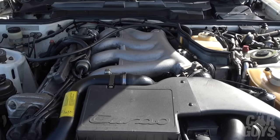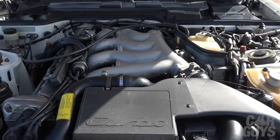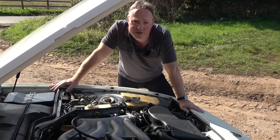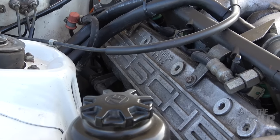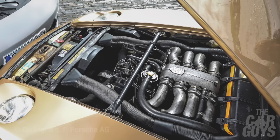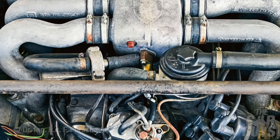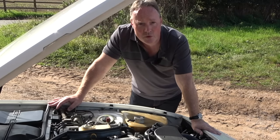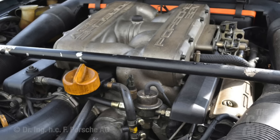This is the 944 Turbo's uprated 2.5-litre inline four-cylinder turbocharged engine, codename M54 or M52, and it's a surprisingly smooth and refined power plant. When the Porsche 928 was launched in 1978, it was powered by an aluminium 4.5-litre V8 engine — the first time a Porsche had been fitted with a V8. When it was time for the 944 to replace the 924, Porsche effectively chopped the 928's V8 in half to create the 2.5-litre four-cylinder inline unit that replaced the VAG engine fitted in the 924.